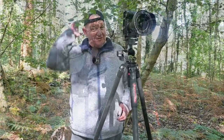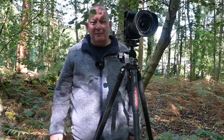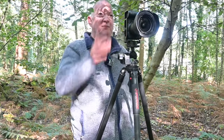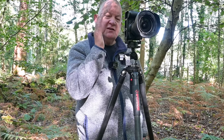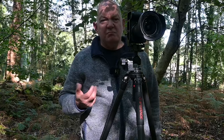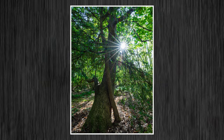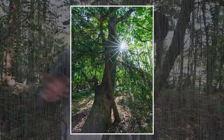I'm going to try and take one of this tree again from the other side to see if I can catch that starburst with it. This is probably one of my best woodland shots. I've come behind it and the sunburst is just in the top third. There's a tree on the right, and this trunk or branch from another tree is running from the right-hand side across this tree and up. There's a ray of light running across the ground and in the leaves - it looks fantastic. I'll share it now.